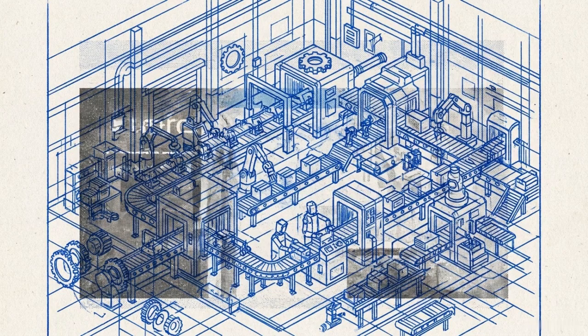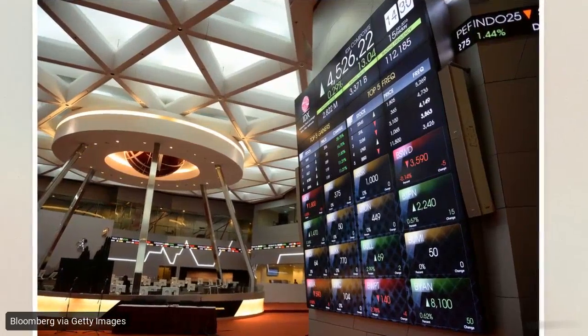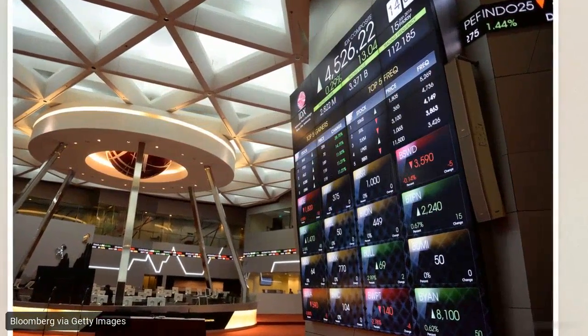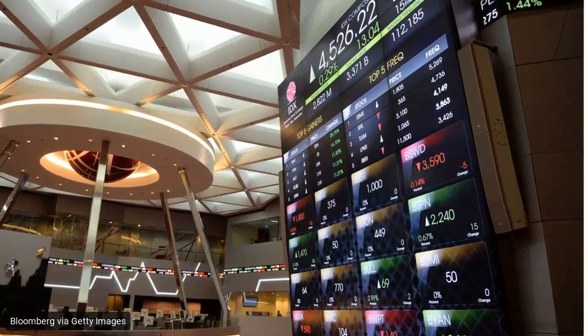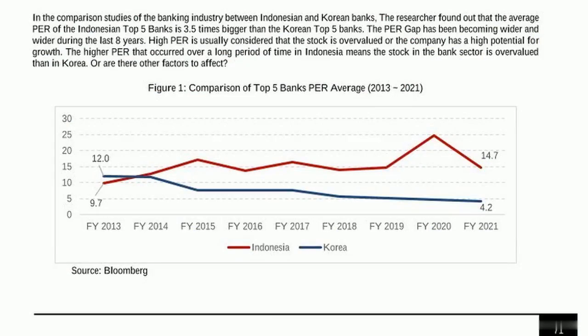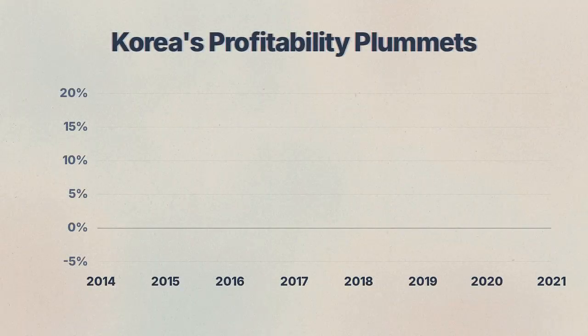the actual operational health. Now, let's apply these same principles to entire national economies, comparing the top 5 banks in Indonesia to the top 5 megabanks in South Korea. Iska karan kya hai? Why is the price-to-earnings ratio of Indonesian banks consistently 3.5 times higher than their Korean counterparts? On paper, Korea's massive banking sector looks like it should command a higher premium. The answer lies in the return on equity, or ROE, and the net interest margin.